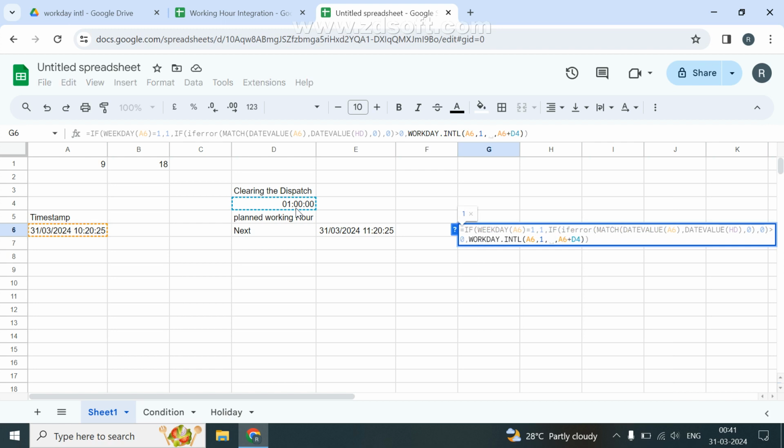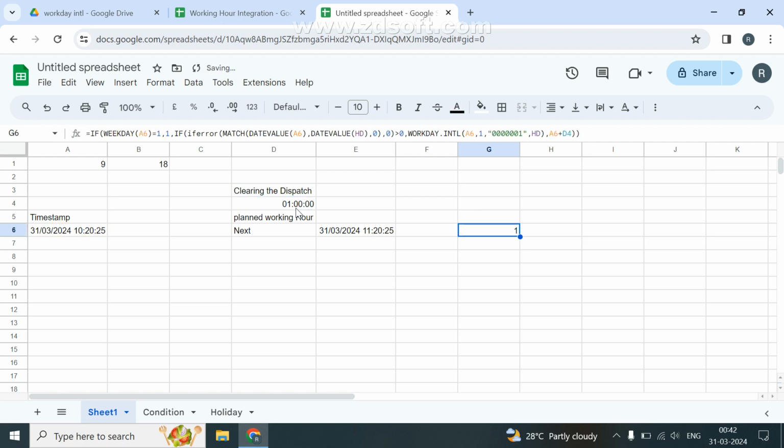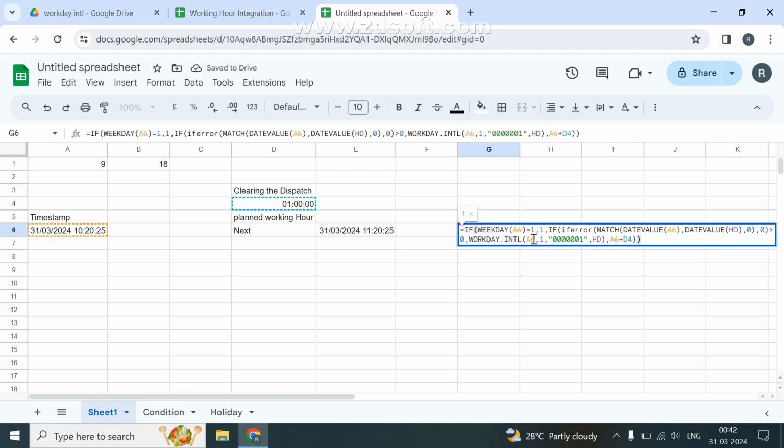Then comma, weekend 1, then comma HD, working day finished. Okay, that's fine, but I have made a mistake, I was supposed to not change here.